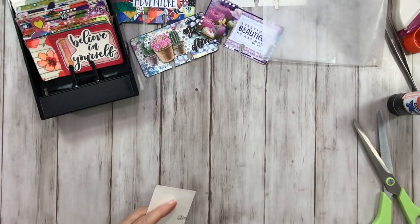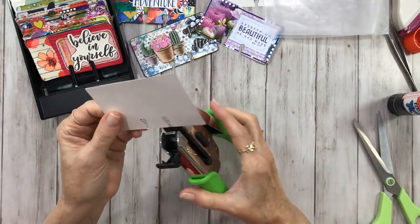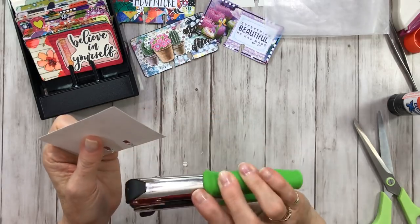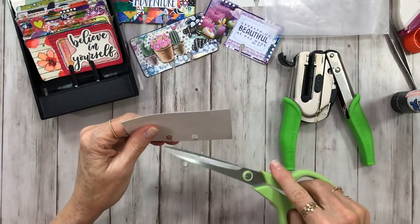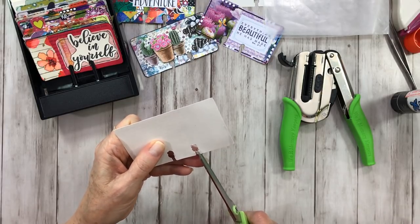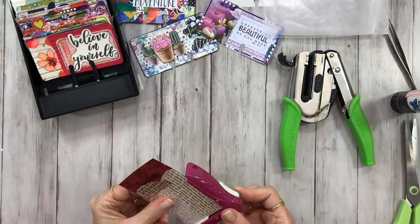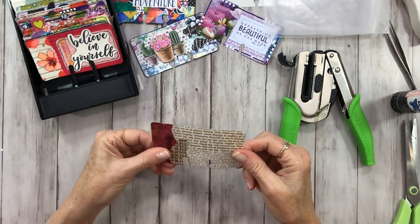Let's go ahead and punch holes. Okay. Around the corners. Already looks better, doesn't it?